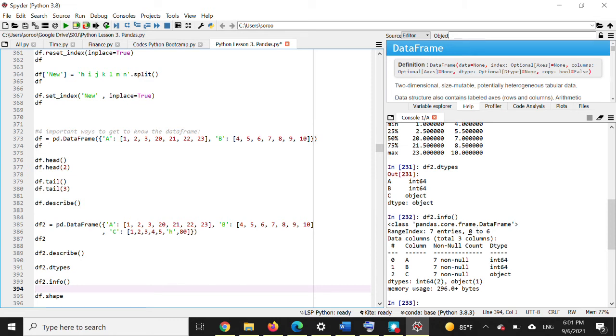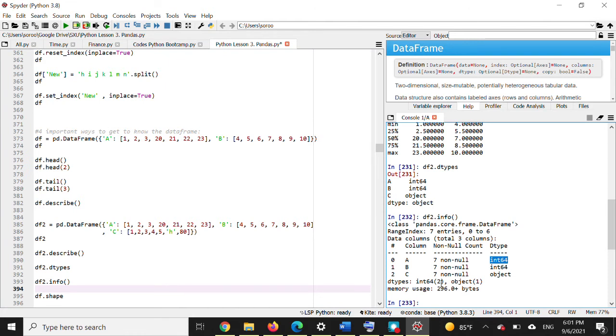So you know your indices are from 0 to 6. Total data columns, total 3 columns. The first column, or column index 0, is A, column index 1 is B, column index 2 is C, and then you have 7 non-null data there, and the type is also given there.